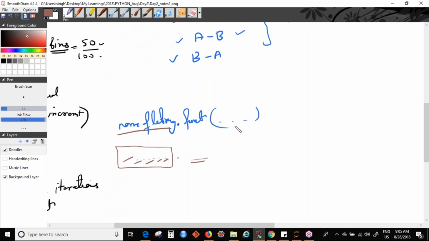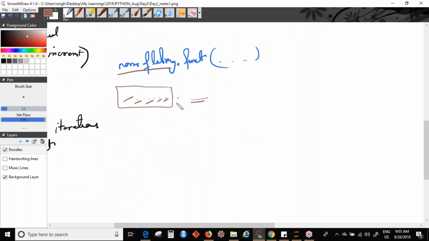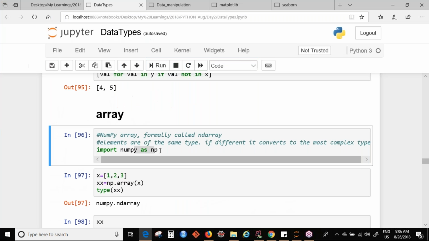So Python allows you to give aliases to your library names. It allows you to give shortcuts to your library name, so that instead of using the entire name of the library, you use that shortcut instead. This saves you effort. That shortcut is what I have given here: import numpy as np. This np is an alias or a shortcut which I have given to the library numpy.